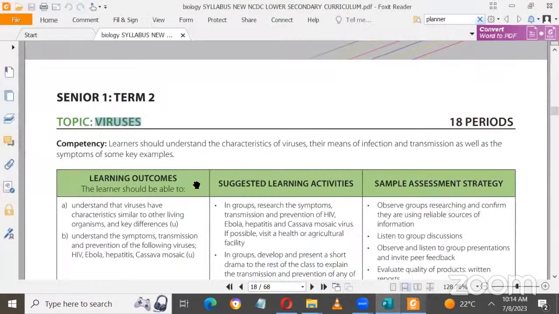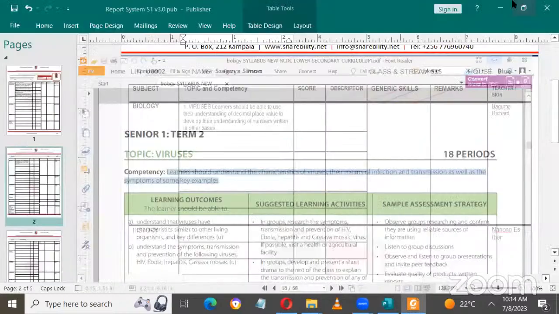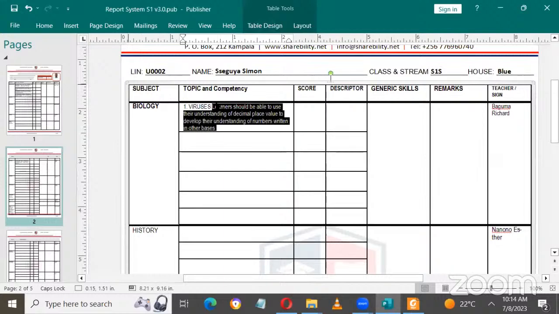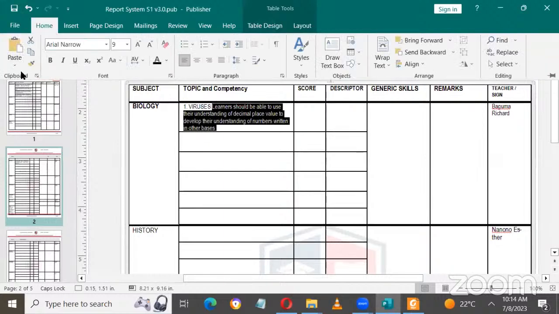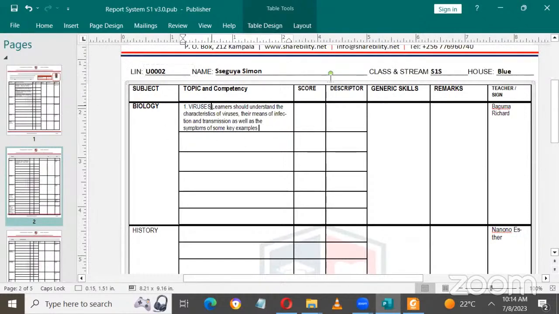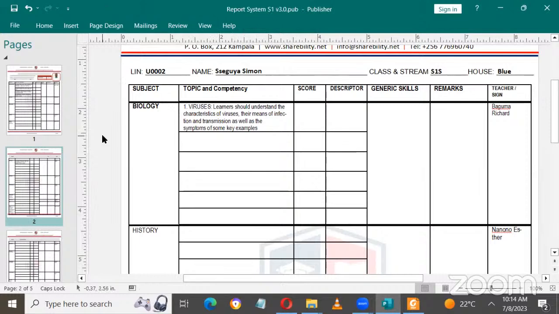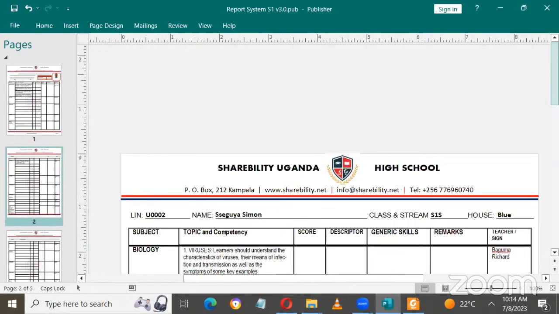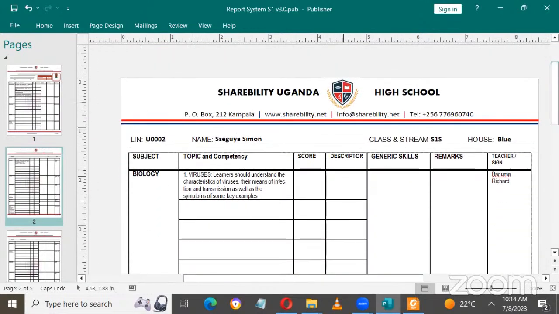pick the competencies that teachers have skimmed in your school. You never know, some of them are covering work behind, or others work ahead. So you copy this, then you come in here, and you paste the competency as well. I'm going to try to put in all for this term so that it becomes easier for you. For you who are getting this software, I'm going to put in for all subjects already, but you can still edit and put your own in case they are not the same. I'll put for term 2, and for senior 1, then I can duplicate and make for senior 2 and senior 3. So you just put in this, and that's all.